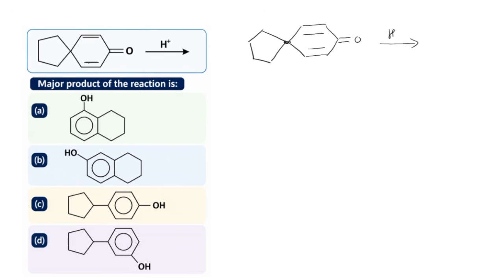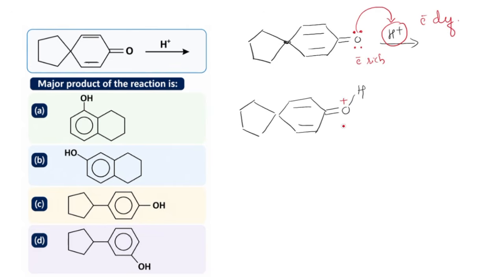And when it is treated with an acid, what should happen first? Remember, there are lone pairs of electrons present on oxygen. So the oxygen will attack the proton because the lone pair of electrons will act as electron rich and the proton is electron deficient. So this is the structure of the molecule we are going to get. Students, remember oxygen is divalent, but here in this case it is trivalent. That means it is not stable because of the positive charge.